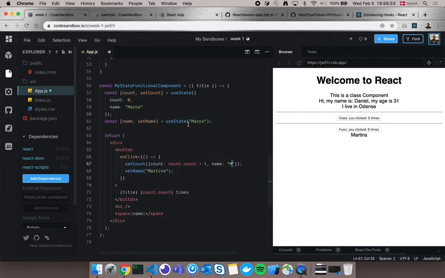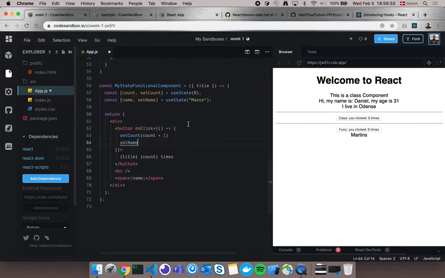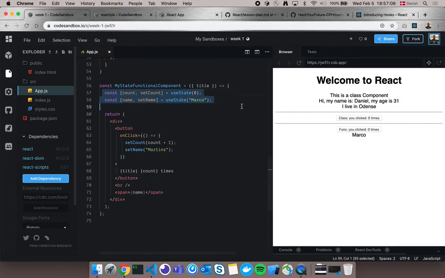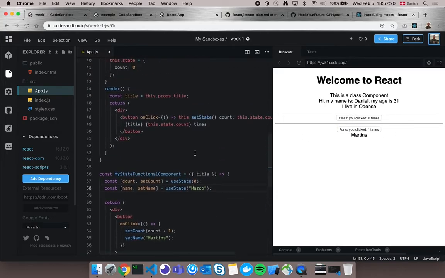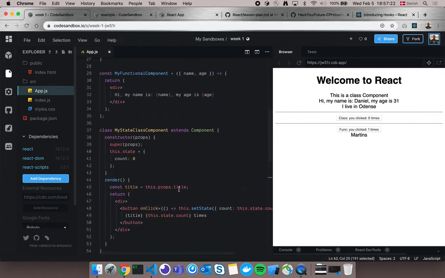So I will go all the way back, because I would suggest doing it a bit more simply. Each one of them should have their own responsibility. Of course, if you have a count and a total, things that make sense together, then they should be together. If not, make them separate. Again, you should not have more than 10. That would be weird if you have a component that big, but you can have as many as you want. So yes, that's the reason why we are not using this. Again, there's nothing wrong if you want to use it. It's a class, a completely valid thing in JavaScript.